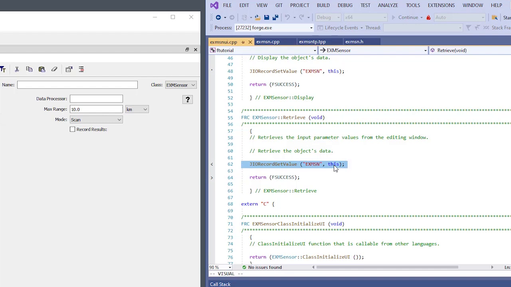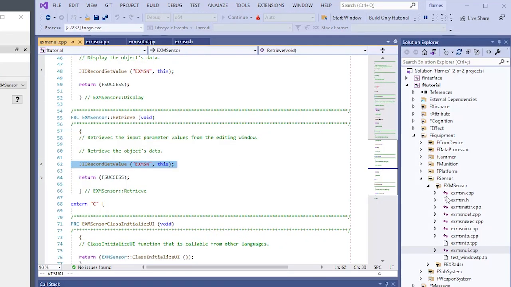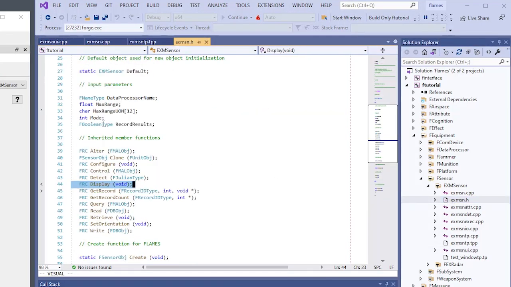There's another tutorial where we're actually going to modify this user interface and put another field on there, just to show you how to do that. But you'll see in that tutorial that we don't change this code at all. And we don't have to. All we change is the template file and the definition of our class to add a few more fields in, and Flames will automatically do the I/O for our new class definition.